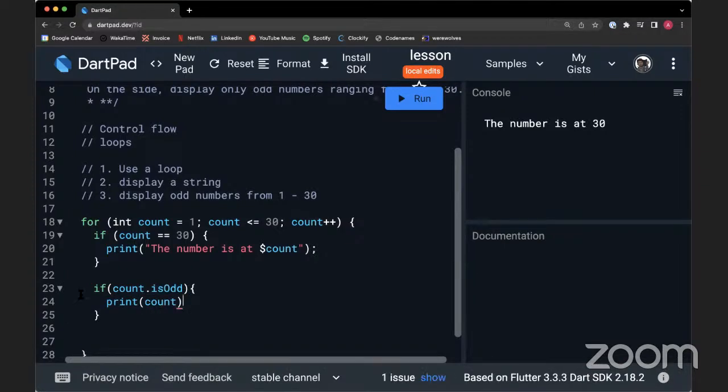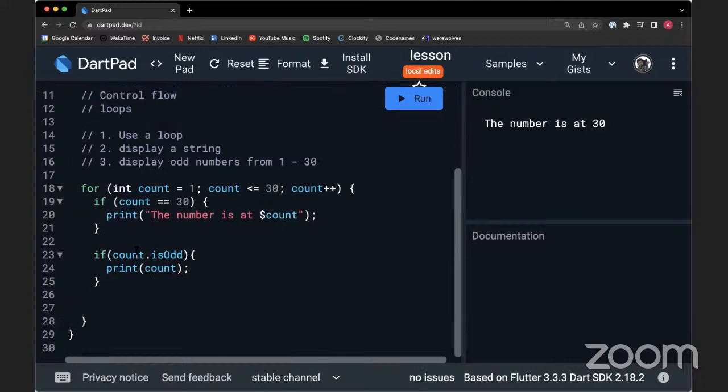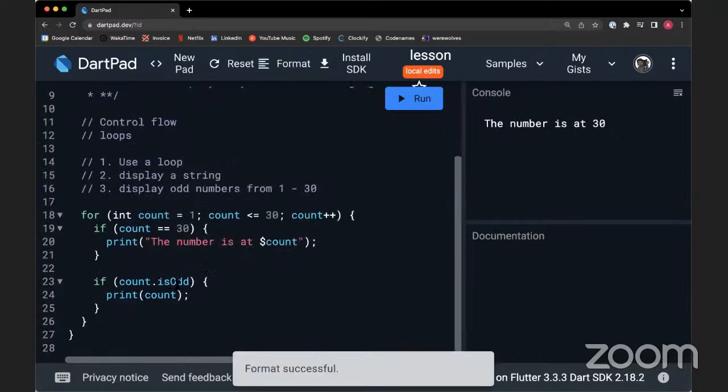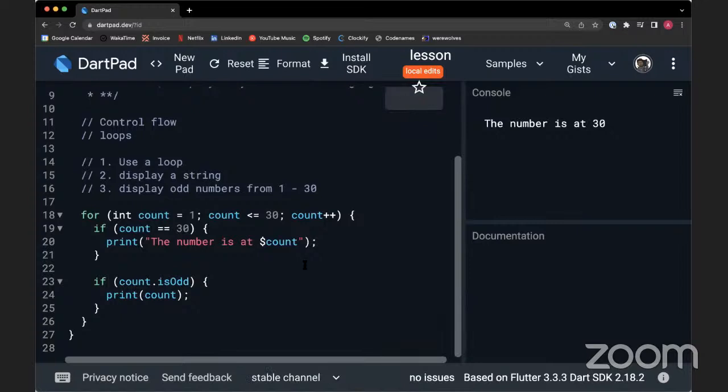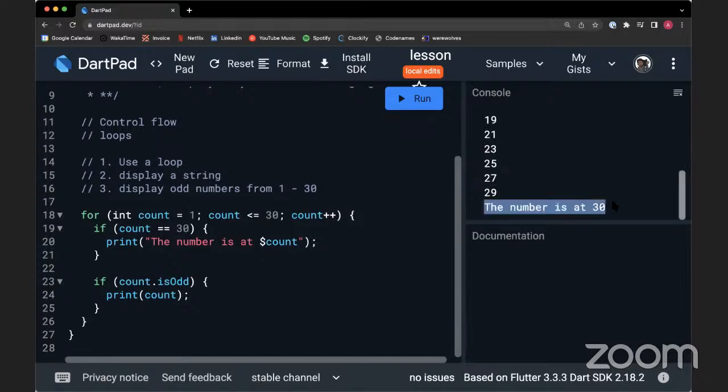This is expected to print count only when count is an odd number. So this is a very simple way in which the task could have been done. And then we're expecting that only odd numbers are being displayed in the console from 1 to 29. Then when the number is 30, it is still going to display our string.